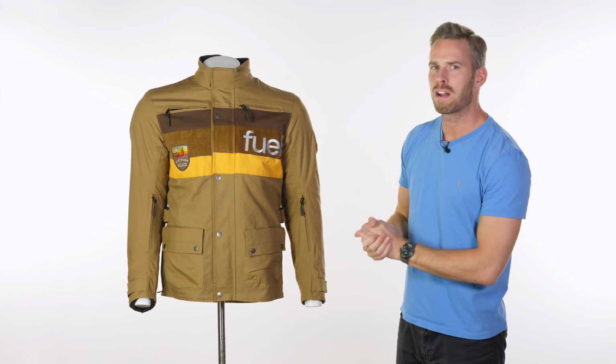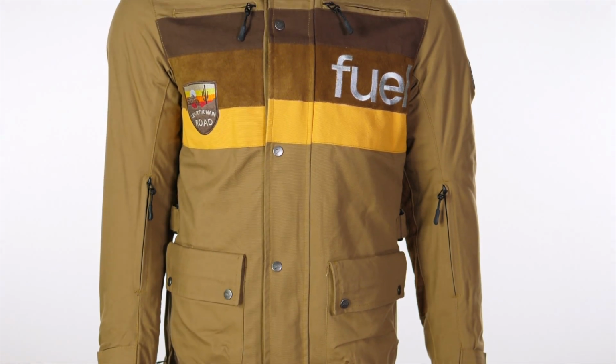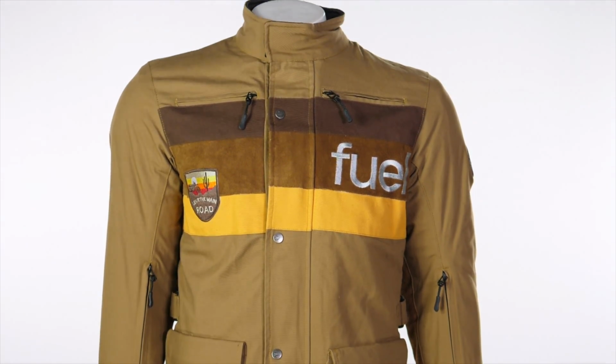Next to us today we have the Fuel Rally Raid Marathon Jacket. This is an expansion of the Rally Raid collection which came out earlier in the season, and as the name suggests, this is really designed for those with more of an adventurous spirit.